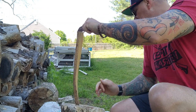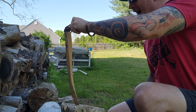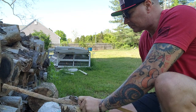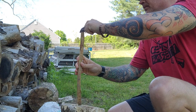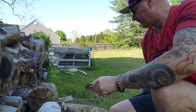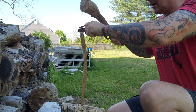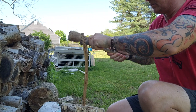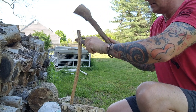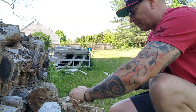Let's find out. I think I got a sneeze. All right, I almost killed me there. All right, so here we go. Well, it hasn't folded yet, so that's a good sign. Man, some of this wood is really, really dry. Uh-oh, I broke off a piece. Oh, it's stuck in though. There we go. So far I'm able to bang on it a little bit.